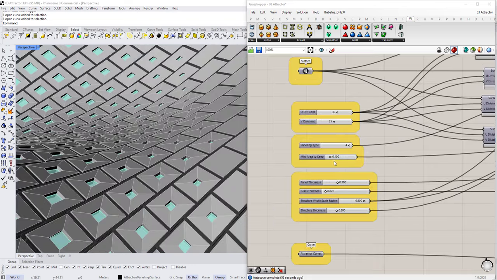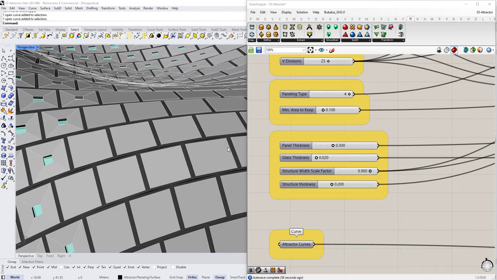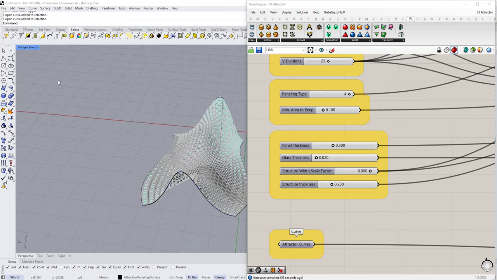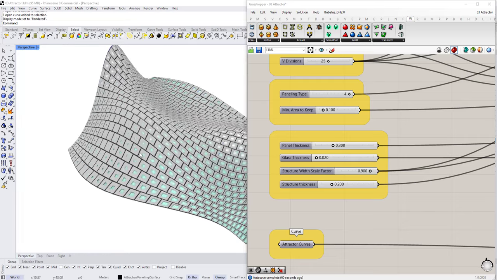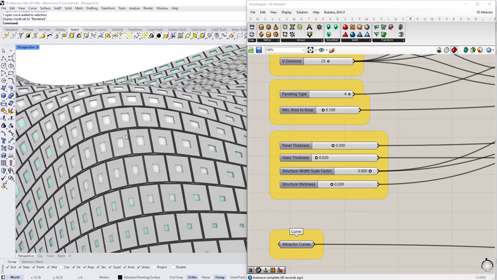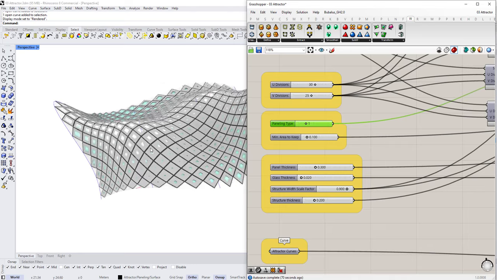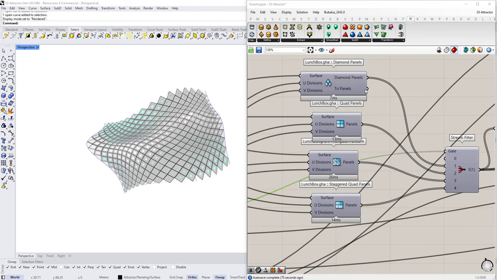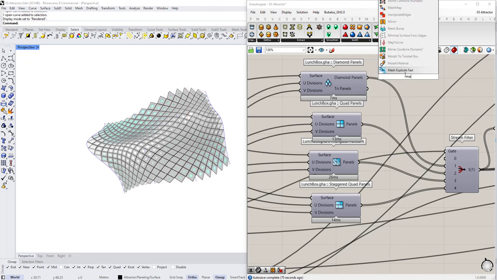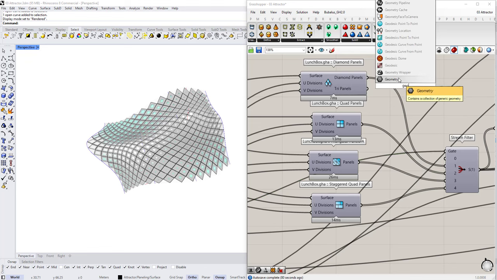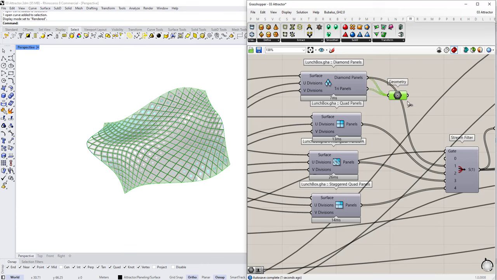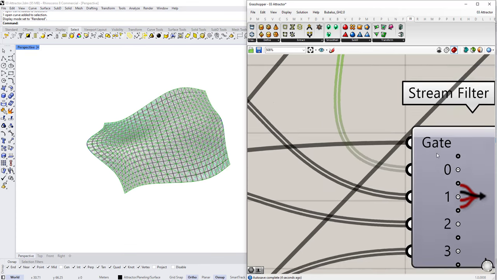We can play around with the structure size, and etc. And we can play with the paneling type. So let's try anything else. So yeah, this for the triangle, but you know what? For this one, let's this one and this one here, and what's in the 0? Let's delete this one too.